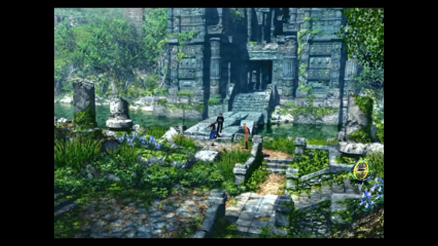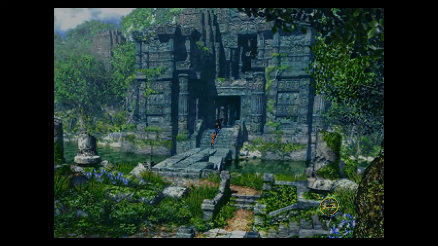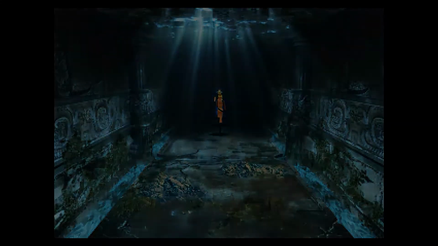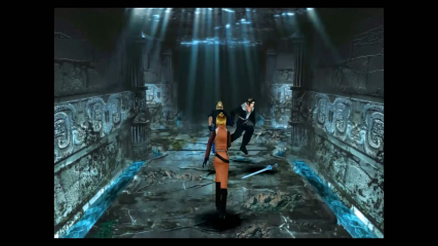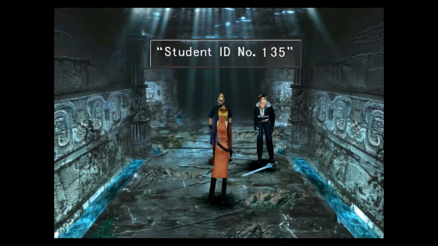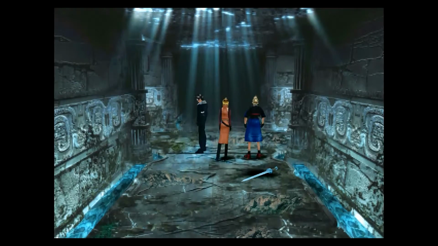This episode we're starting off with the Tomb of the Unknown King. We've been sent here to get the student ID number of a guy who was sent here on some mission but never made it back, and this is that. 135. Write that down, because we are not heading back just yet.